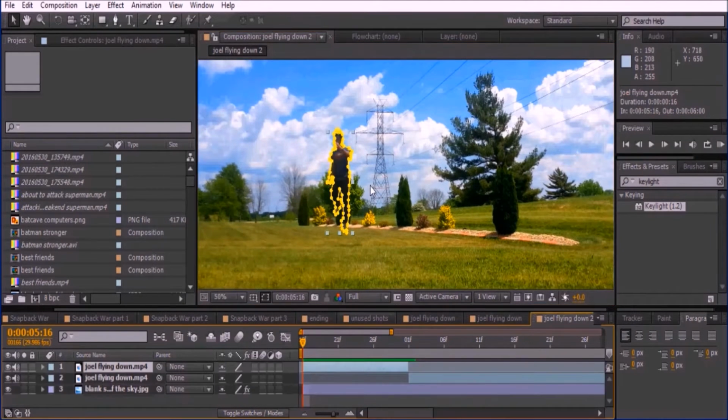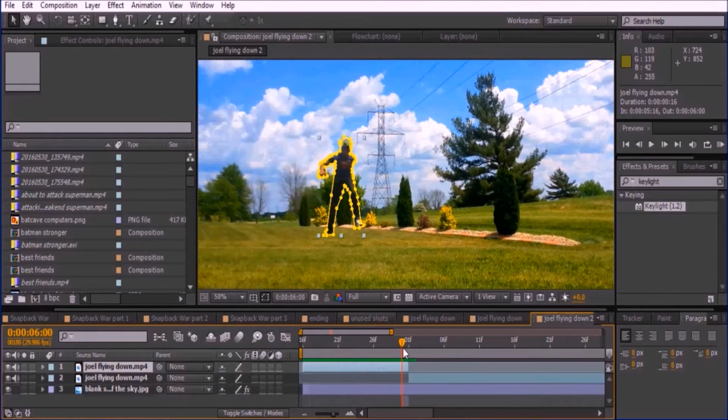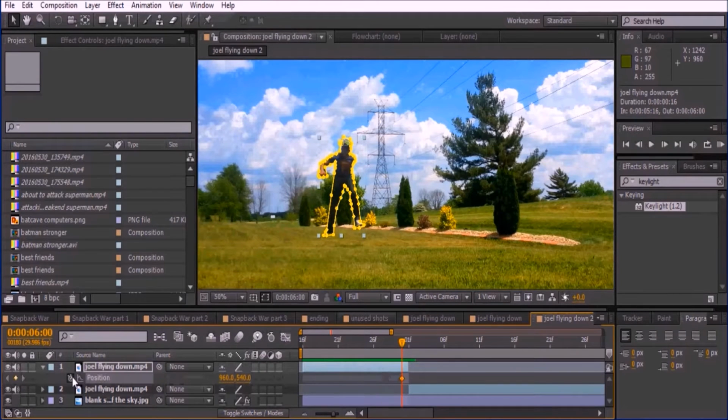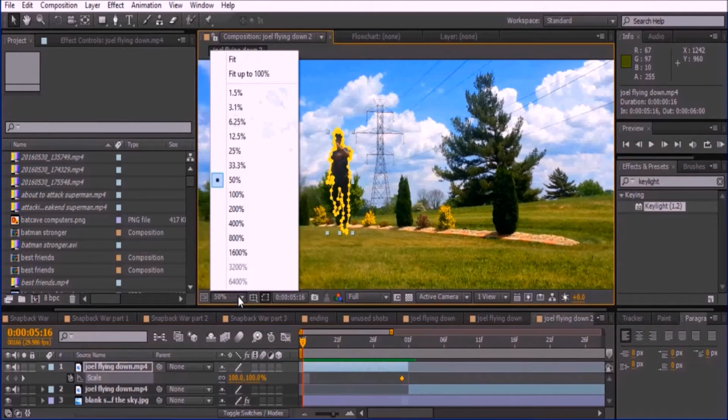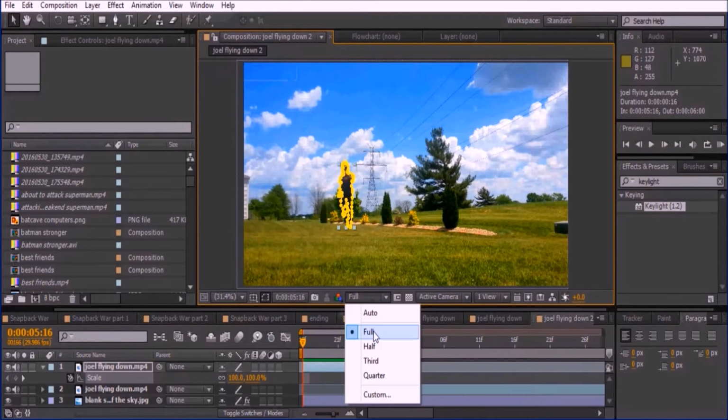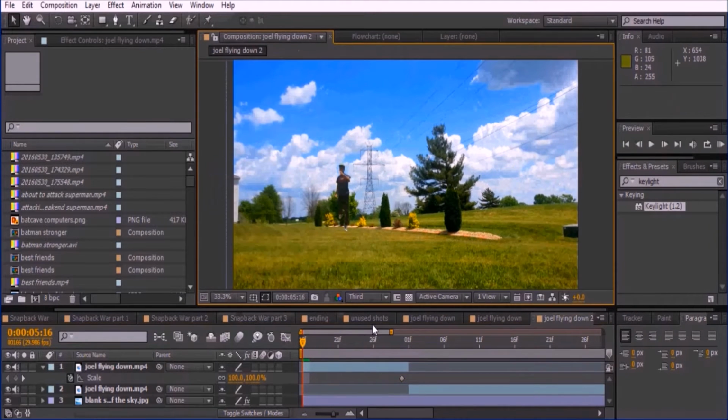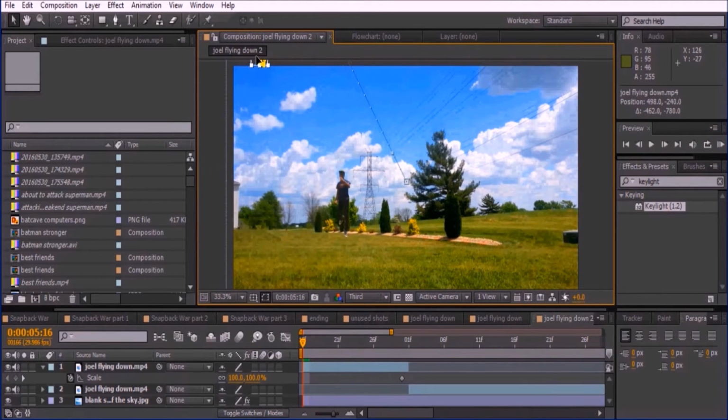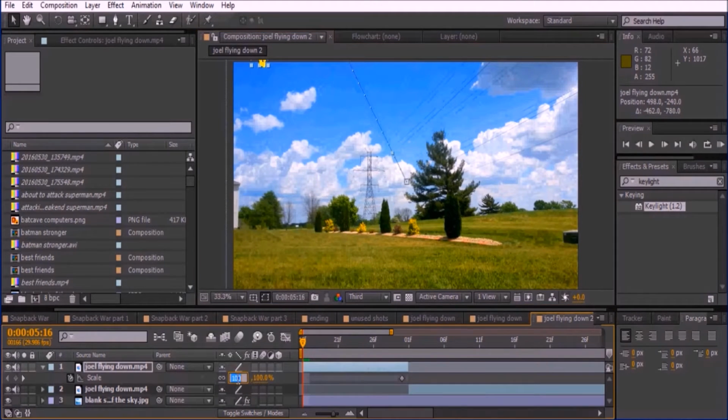When you are finally finished, go to the last frame that was masked out. Press P to enable position and keyframe it. Then press S to enable scale and keyframe that as well. Go to the beginning of the video and zoom out. At this point, diagonally place your actor out of frame in the corner of the screen and scale them down to 54%.